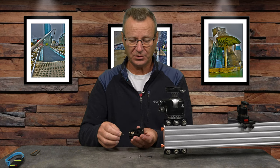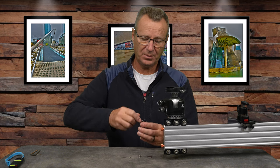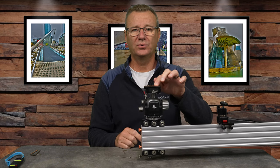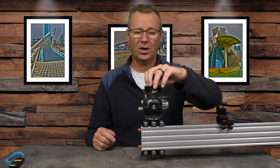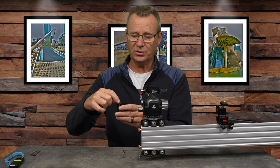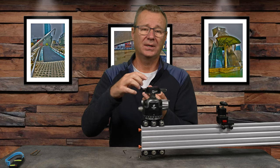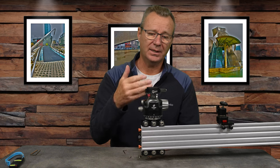You'll need two other Allen keys to make adjustments to the plate itself. There are positive locks — screws on the bottom of the plate — that provide an extra layer of security so your camera doesn't slide out inadvertently when the plate is locked in. You can also loosen the two screws on the end to raise the tab, creating a hard stop so that when you install your camera, your Arca Swiss plate hits against it. If you've already got an Arca Swiss plate on your camera, just slide it in, clamp it up, and away you go.